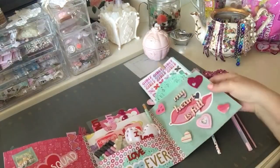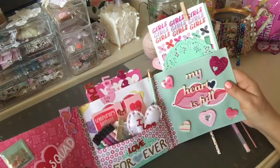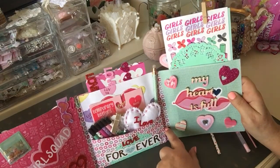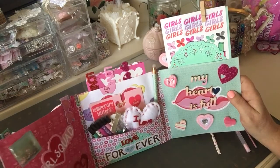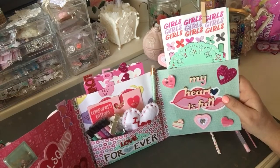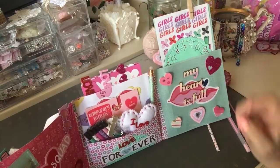But the book is so easy. The little card is so easy to assemble. And Luisa shows you how to make the gussets, make the pocket, how to put it all together. So I would highly recommend that you go to her channel and watch her video. This is so cute too.